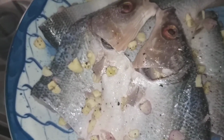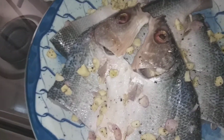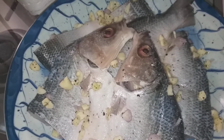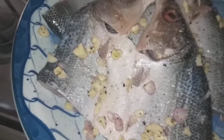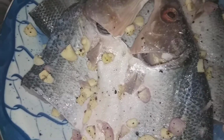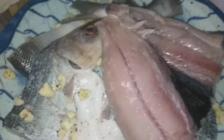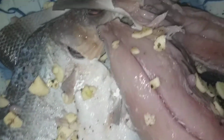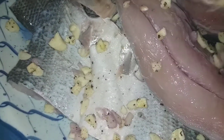I think with too much marination, if you marinate it too long, then the fish is actually cooked by the vinegar. So it is better that you cook it the soonest. But most of the friends I know in the Philippines, they do it overnight. I don't. I cannot wait. We have to cook it. We know that we have marinated it already, so it must be a part of the menu already in the house. Anytime soon, not so long.